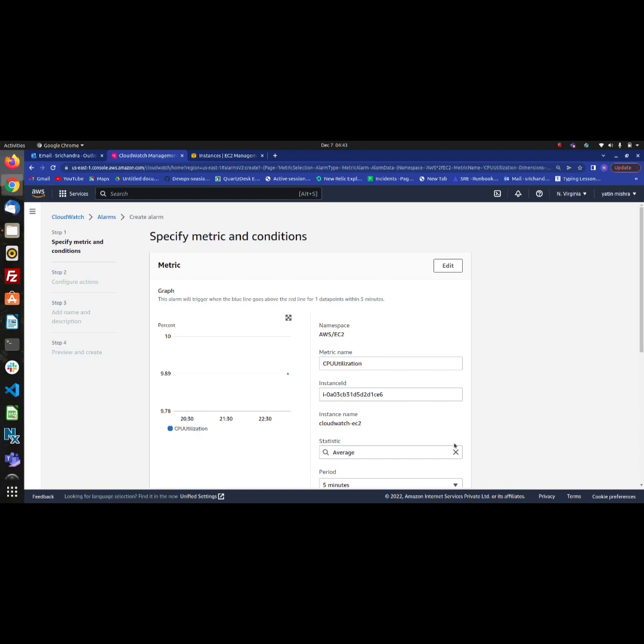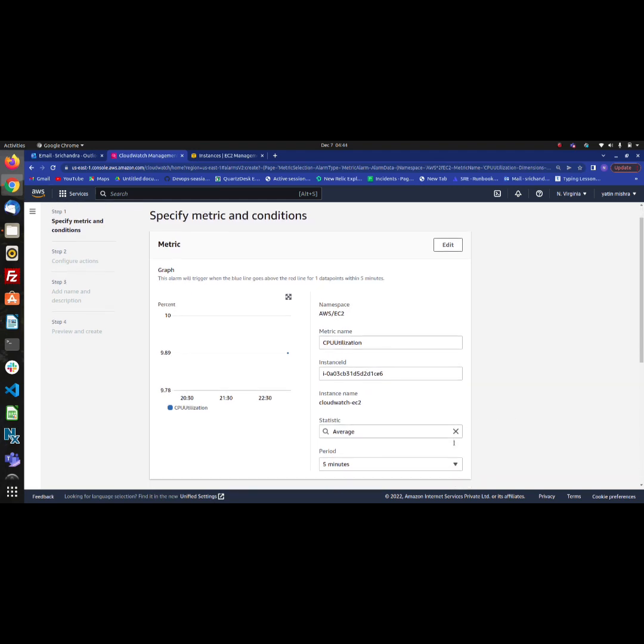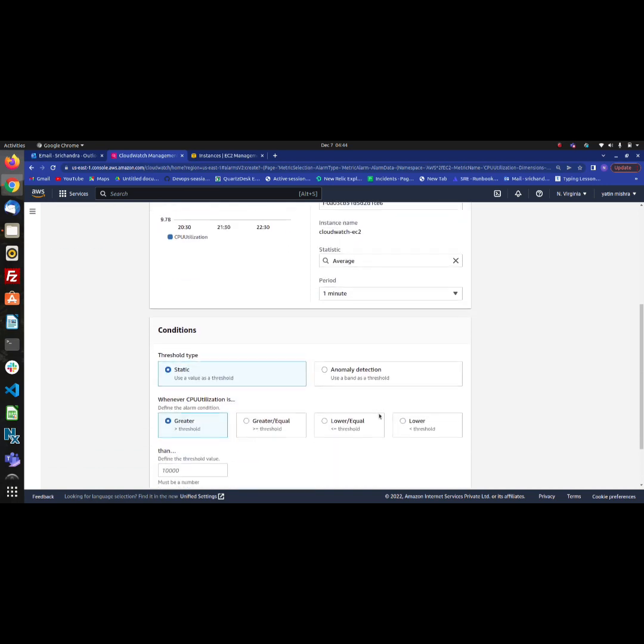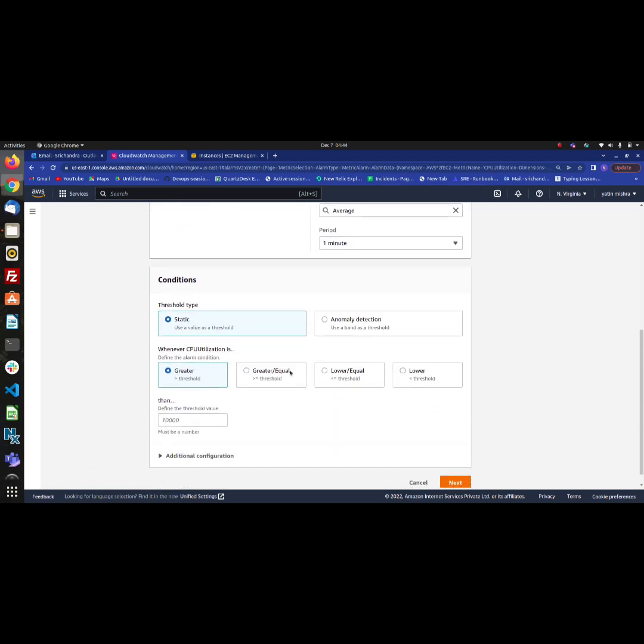So here is a summary in which the namespace is AWS/EC2, and the metric name is CPU utilization, and this is our instance ID, and next is statistic, and the other one is period. We have to choose what fits your needs.